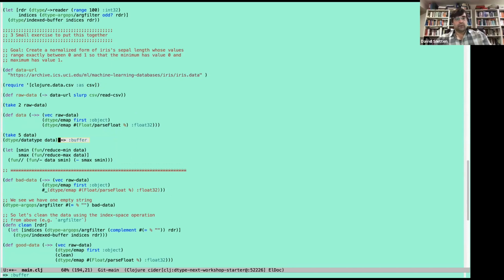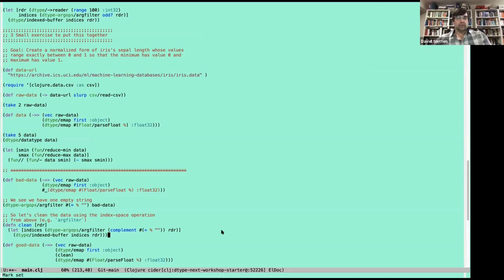As expected, we have a buffer. And you may have noticed that we have to deal with a little bit of the anomalies of floating point arithmetic.